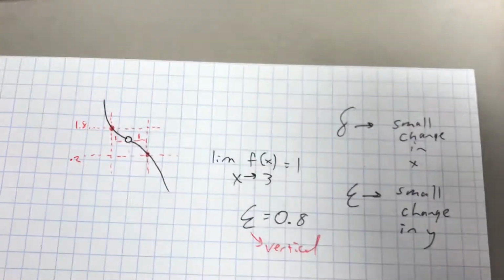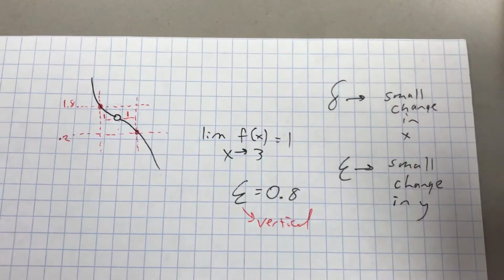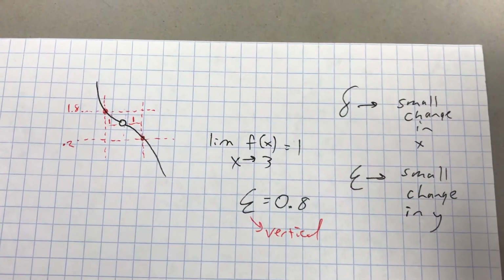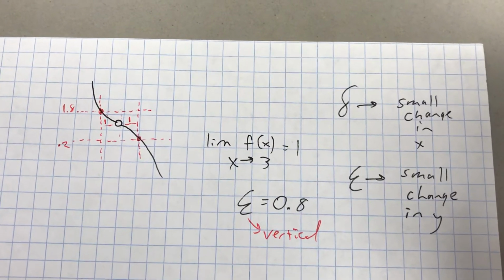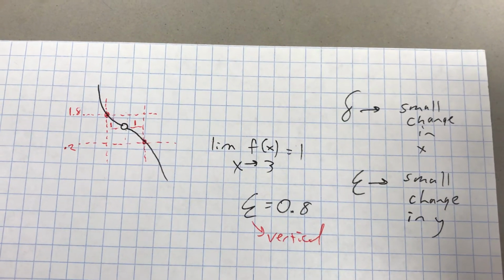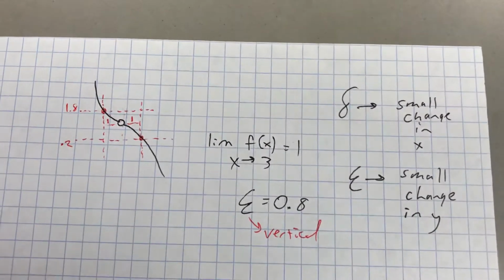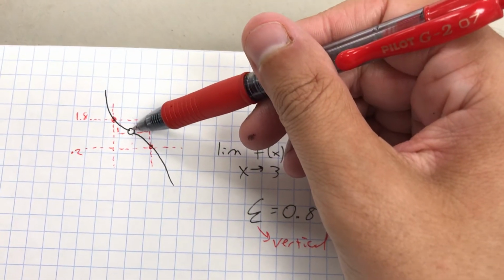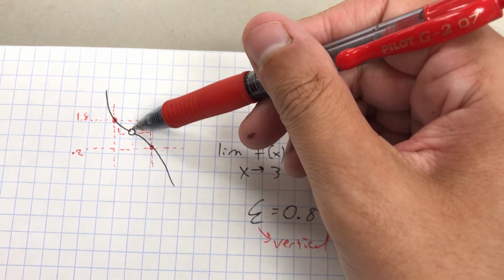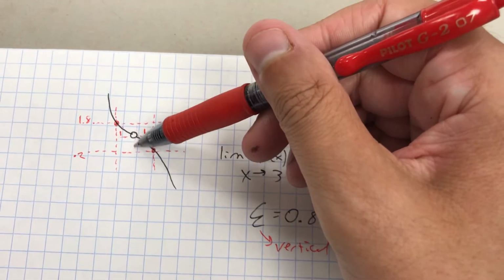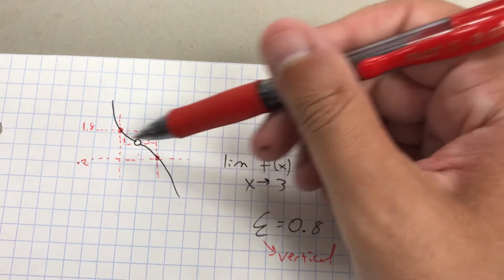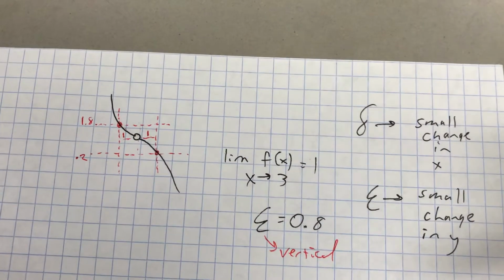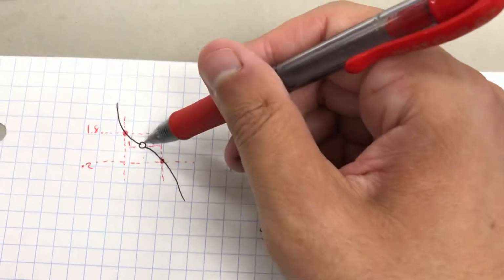That width on that side looks like it's probably about 1 as well, okay? By the way, delta is usually going to be pretty small, and epsilon is usually going to be pretty small as well. I tried to keep the numbers here big, so this would work out. So basically, if I want to stay within about 0.8 units of my limit vertically, I can go about 1 unit out left to right and keep my function within that range, okay?